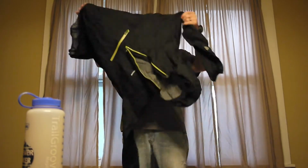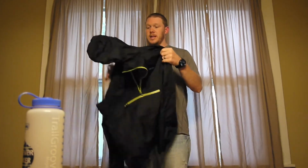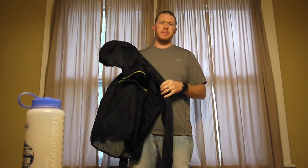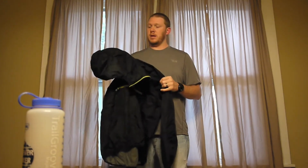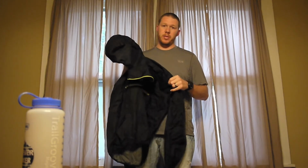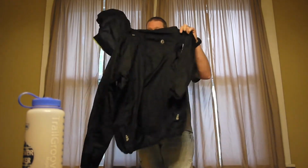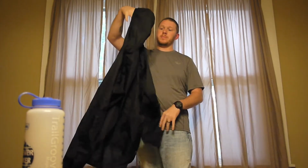This is it. You can get this in a couple of different colors. I went with the black just because I like black better. I picked this up on backcountry.com. These normally retail for, I believe, $199. I got mine for $139. They're on sale. Don't know how long they're going to be on sale. But basically, this is the Montane Minimus Smock.